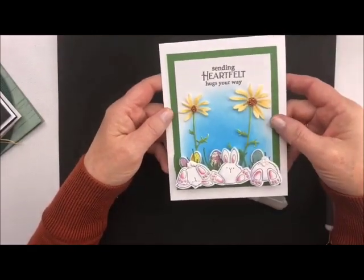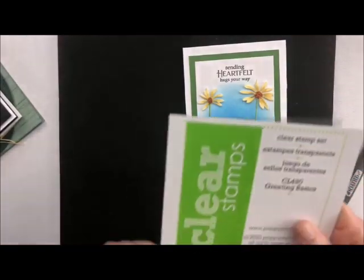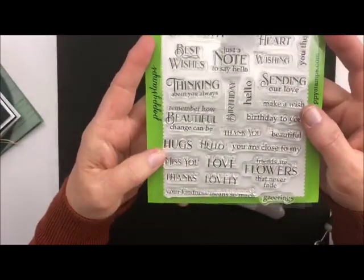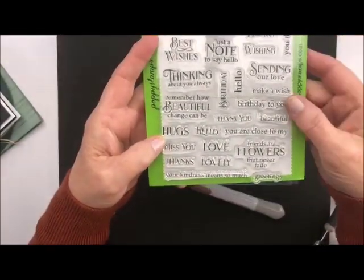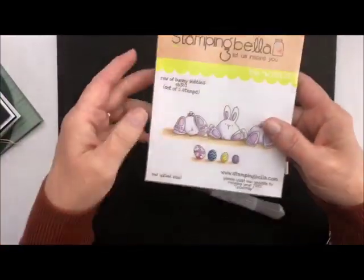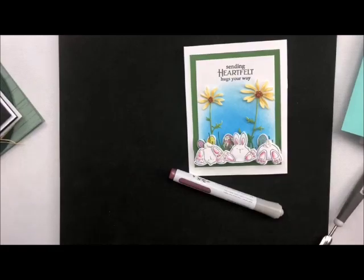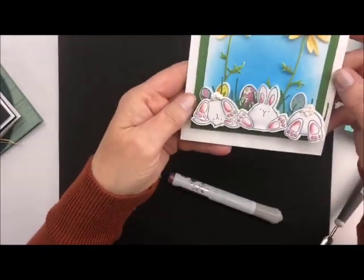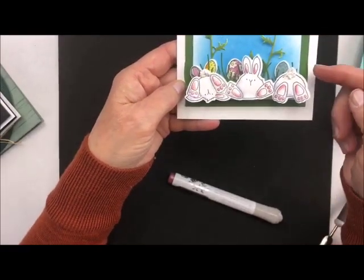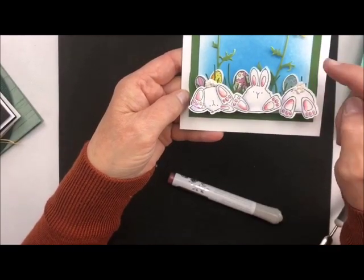A new set of sayings I have are called Greeting Basics. They're just adorable little stamps — they're tiny so they fit on a card but the sayings are just so beautiful. I used our little wobble bottoms and our daisy die right here, and I don't know if you can see it but the cuteness of the grass in the background is adorable. With this little wobble bottom die you also get the eggs to go along with it and the dies for both of them — it is a combo.